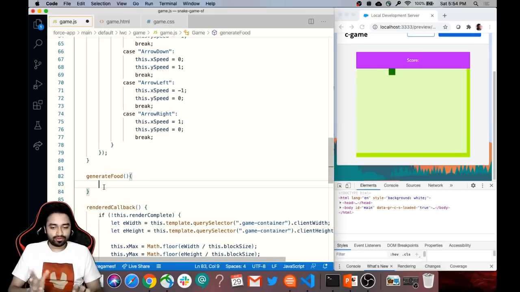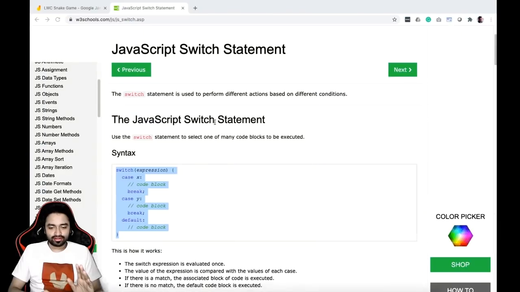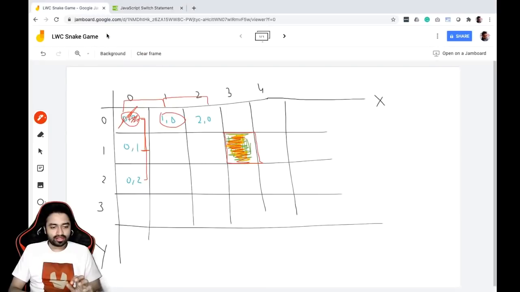So how do you do random in JavaScript? It is using math.random. And what math.random does is it returns a value between 0 and 1. Based on that value between 0 and 1, you have to identify a particular coordinate.